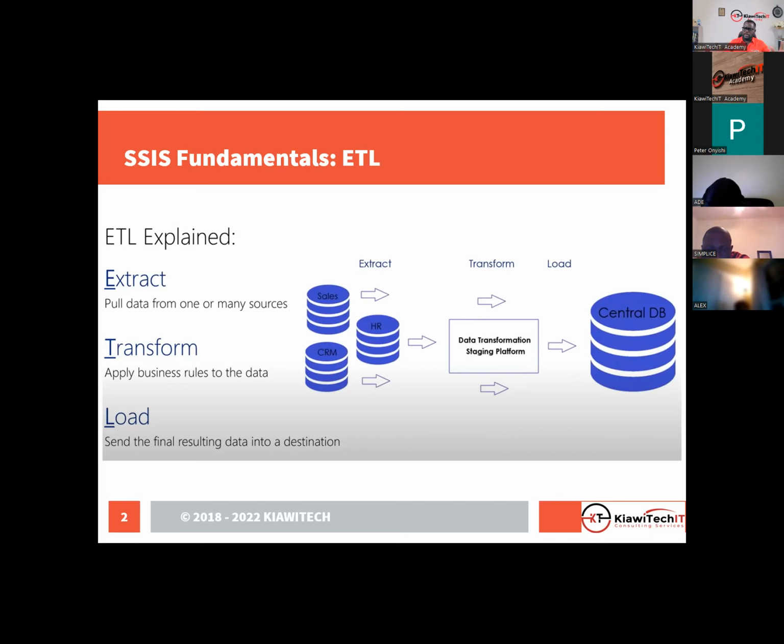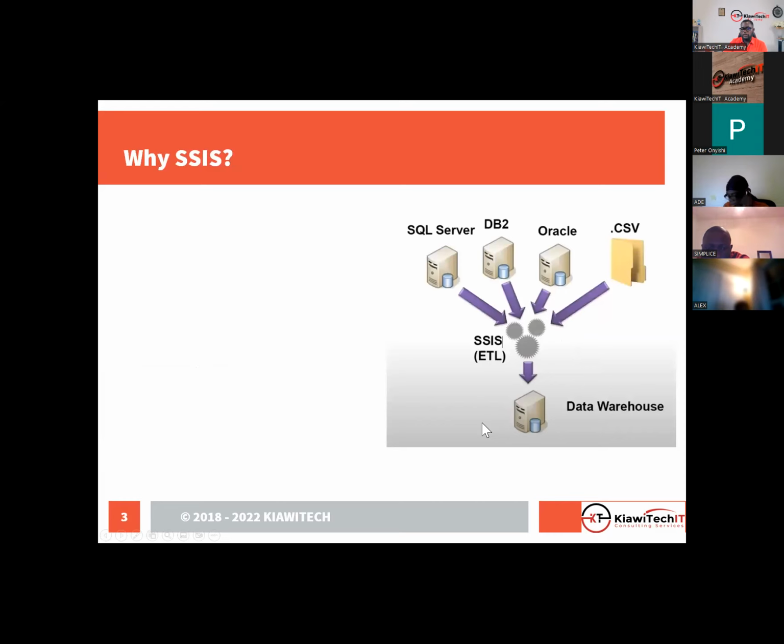So there's an intermediary stage where the data has to be transformed into a readable format, whatever you want to use it for. Once that is done, you take the transformed data and load it into a central repository. During the transformation, you apply business rules to the data, and then you send the final result to the central repository.